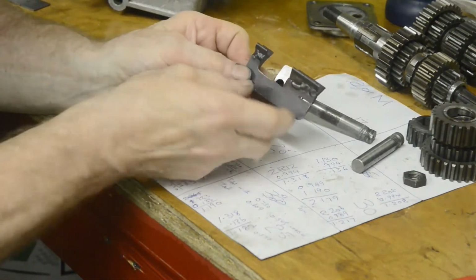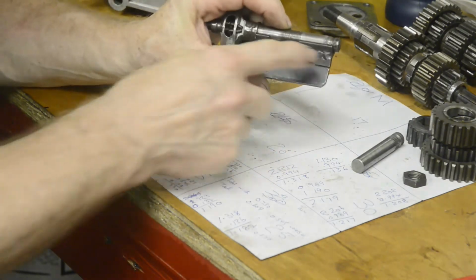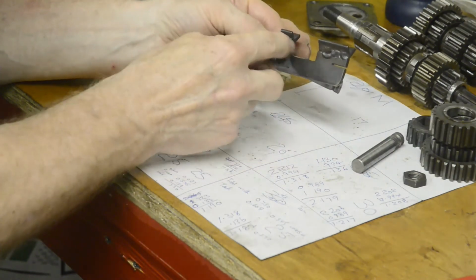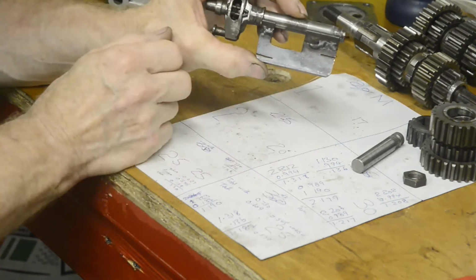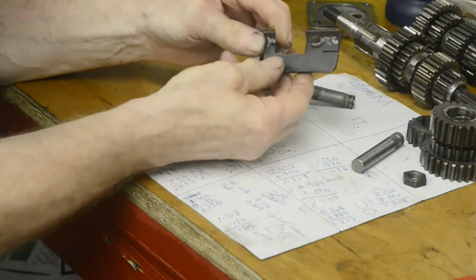I got a piece of small angle, just the right size to hold that. And then I welded a piece of plate to it. Then I cut that section out. See, I welded that on in one piece to make sure it stayed straight while it was all welded on. Cut that piece out, and then 2 slots.